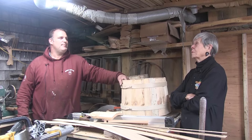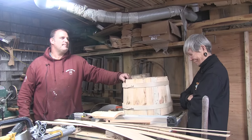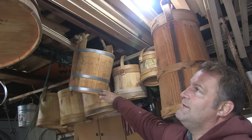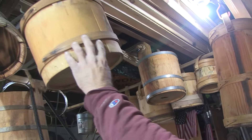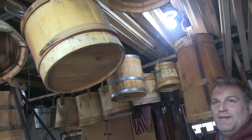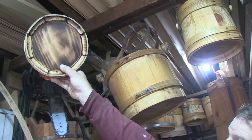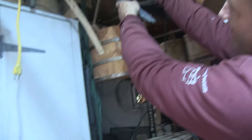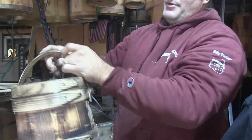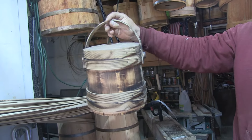All my wood comes from Hingham for those buckets. Well, thank you very much. This is a fire bucket. And this is the traditional well bucket. Look at this one — what kind of wood is that? That is all the same wood. Did you burn it? Yes, I just burned it. That is cool. I like that one. Very pretty.